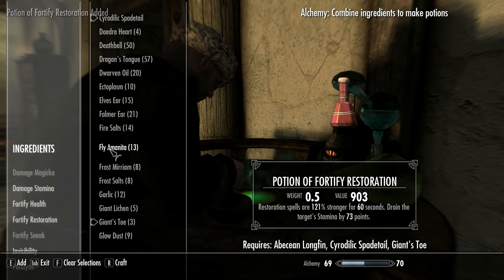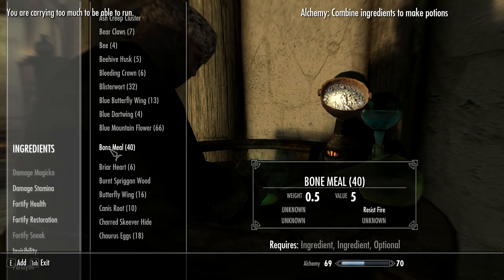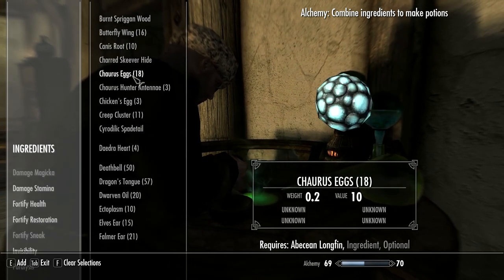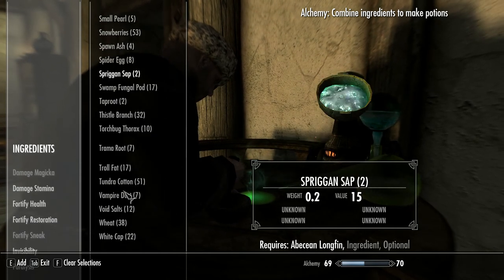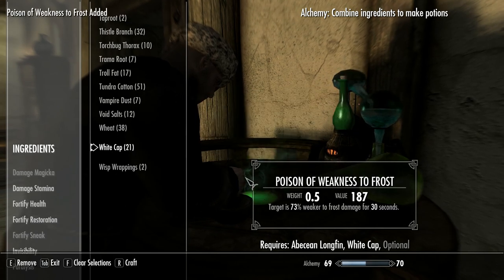Cool. Beastin long fin, human flesh, and white cap. We don't have any human flesh, but we'll just do a Beastin long fin and white cap, just to reveal this particular potion. There we go, it's a weakness to frost thing.